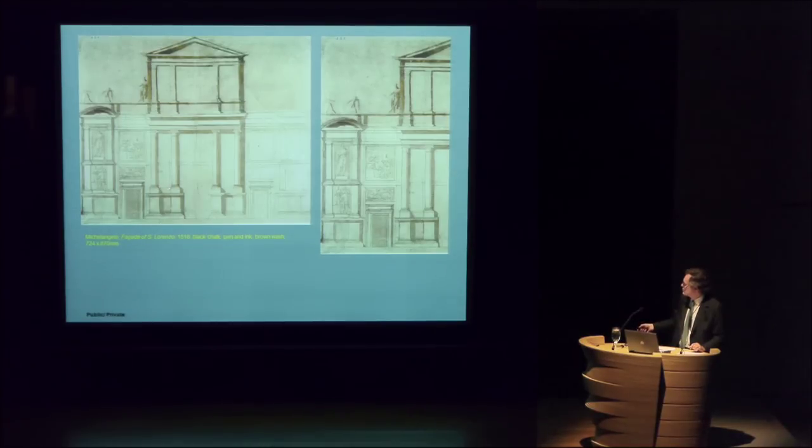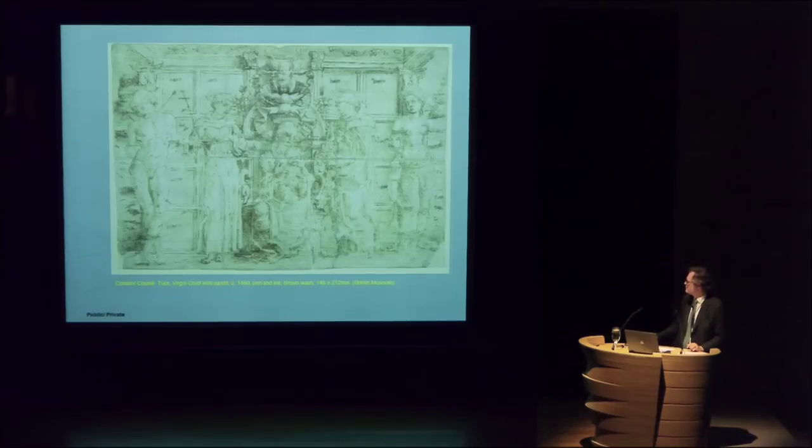There's a rather beautiful black chalk. If you go down and look at the show, there's a black chalk figure here, which he never inked up. So it sort of suggests this drawing was never quite sent. But it is, in essence, a design for a public drawing. And it opens up this whole idea of drawings as a form of dialogue between artist and patron, which is very typical of these years of Michelangelo in Florence.